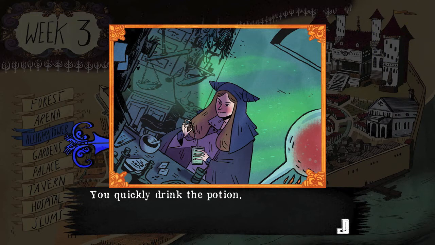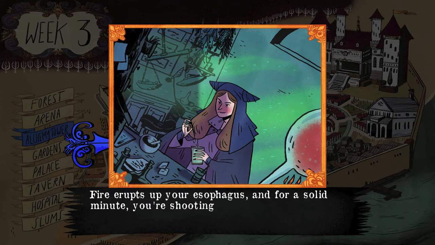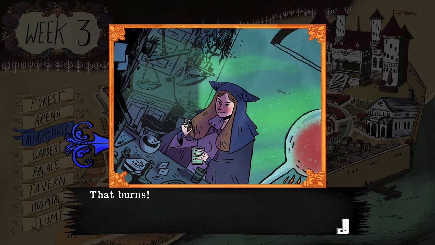You quickly drink the potion. Your stomach can't seem to handle the potion. Fire erupts from your esophagus, and for a solid minute, you're shooting a jet of fire from between your lips. Oh god, that burns. You lose 2 physique.